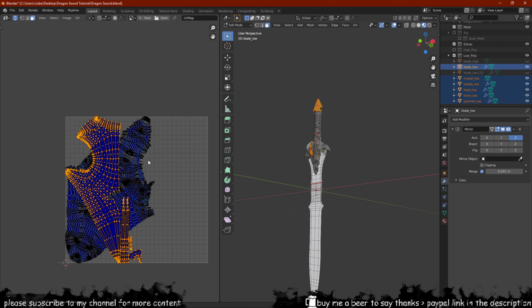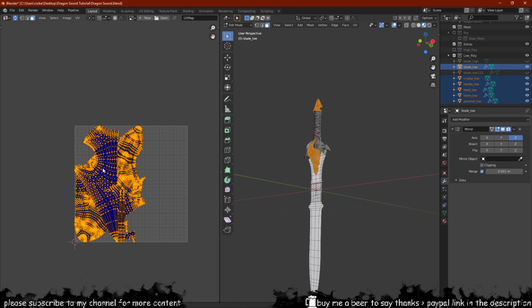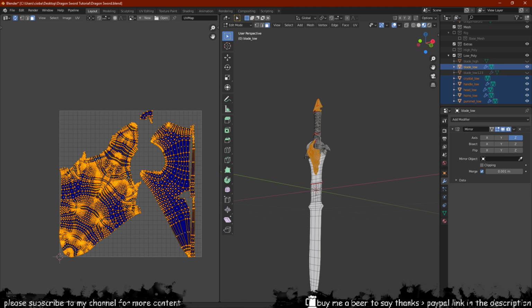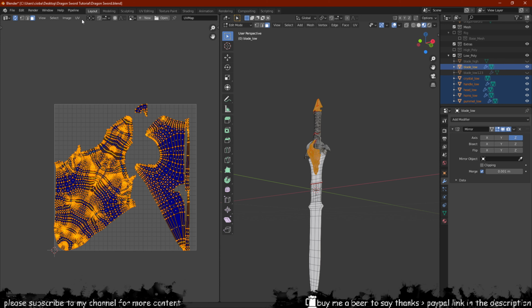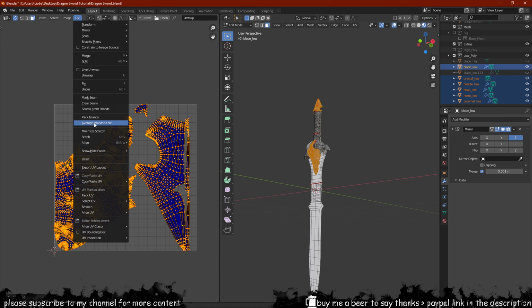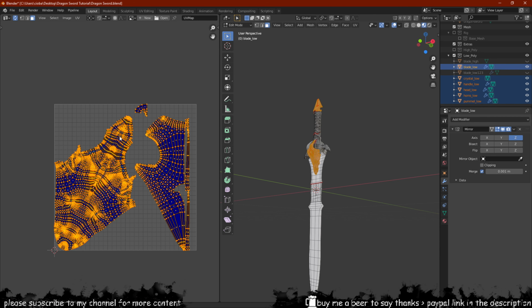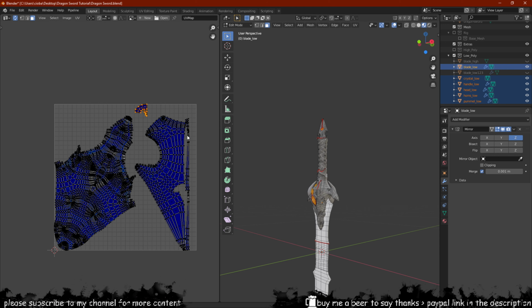Now obviously we've got a bit of a problem here because it's overlaying with the other one. So if we select both of these and we say pack islands again, this should be okay, but there's obviously a problem with the sizes because that pommel is a lot more than the head itself. If we say average island scale, again, it's not going to fix our problem, trust me. So we just want to see how best to work these out.